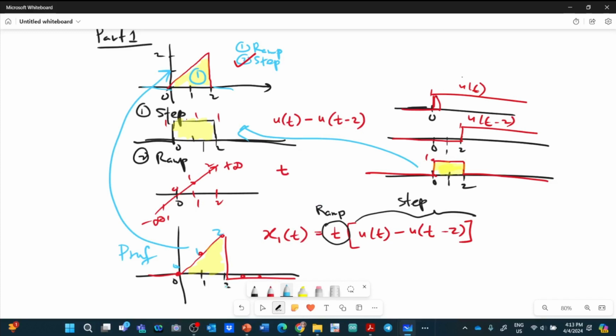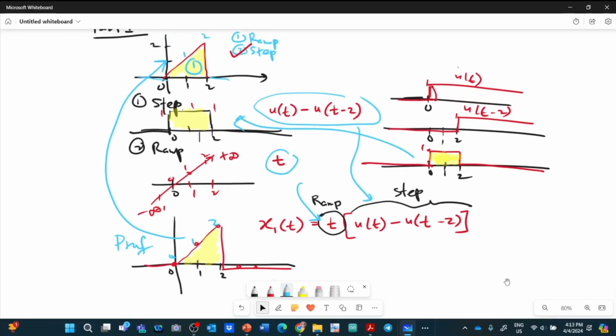Okay. So when you prove it, then oh okay betul, sama dengan yang atas original. Then you can directly write out the equation lah. So x1(t) equal to t, which is the RAM signal ni tadi. Okay, which is this one. Multiply the step yang ini. Okay. So that will be the first segment, x1.